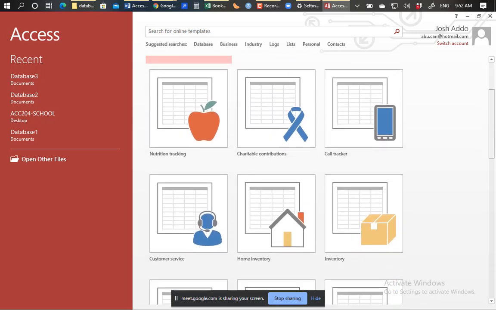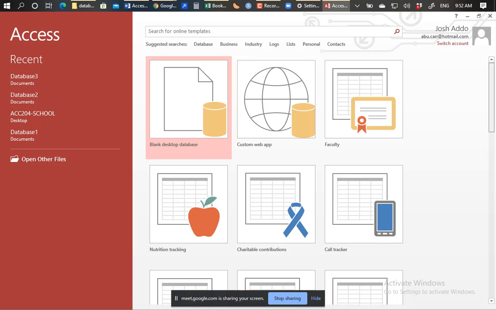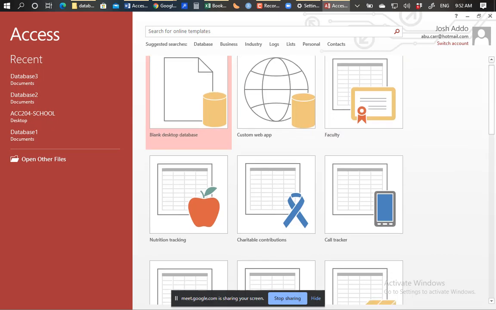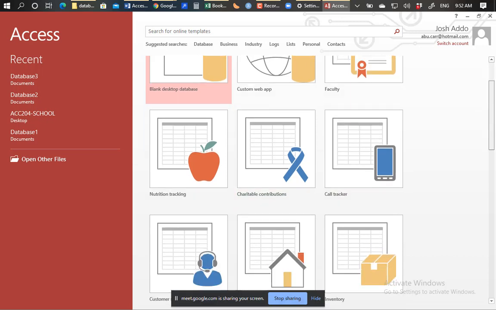Before I forget, I think these are the local templates. Without searching anything here, you can see some templates. You can see faculty here. You can see nutrition tracking. You can see charitable contribution. Maybe you want to do NGO, someone just said NGO. So this could be a template you can modify, or you can even adopt.